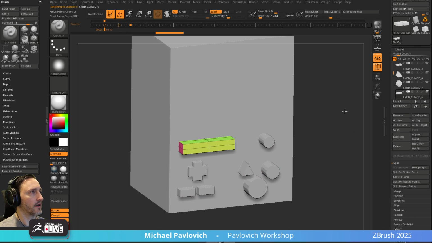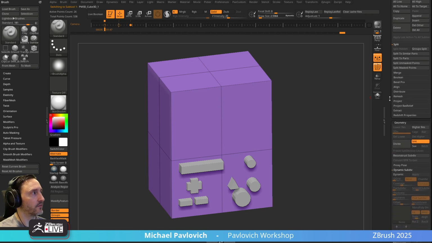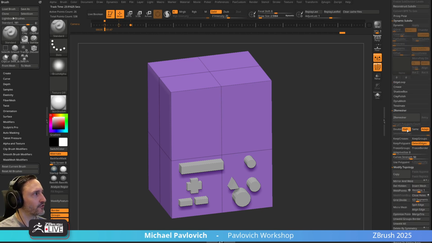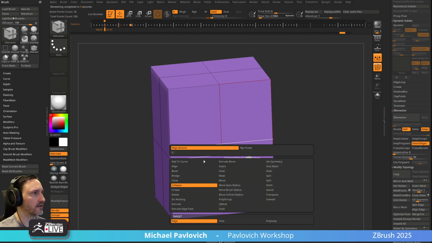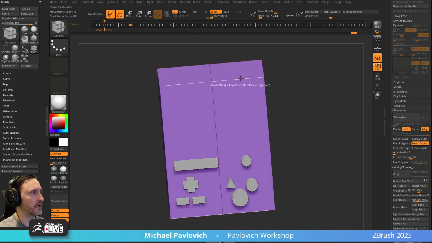And that's going to be all my Boolean objects. The other thing is I want this geometry to be decent. One easy way to do that is turn on X symmetry. X symmetry across the X is probably fine. And then in geometry, we'll do our little hack: ZRemesher half, detect edges, and just let it do the heavy lifting for us. If you don't trust that, just go through here and say insert multiple edge loops. You can hold down Alt first to delete edge loops if you want. Or you can just go in here and click and drag.